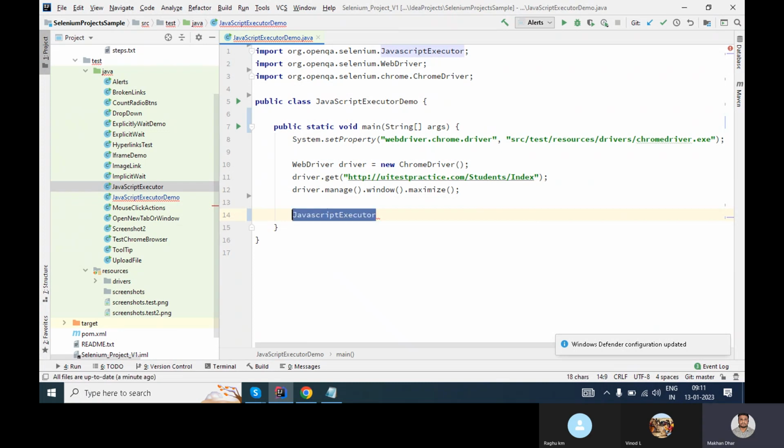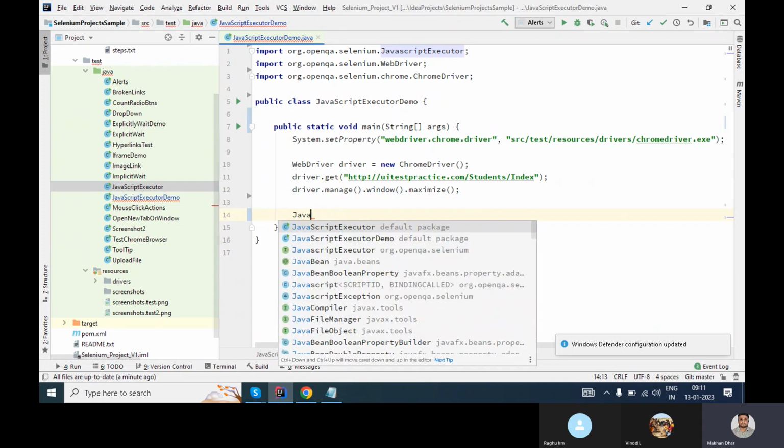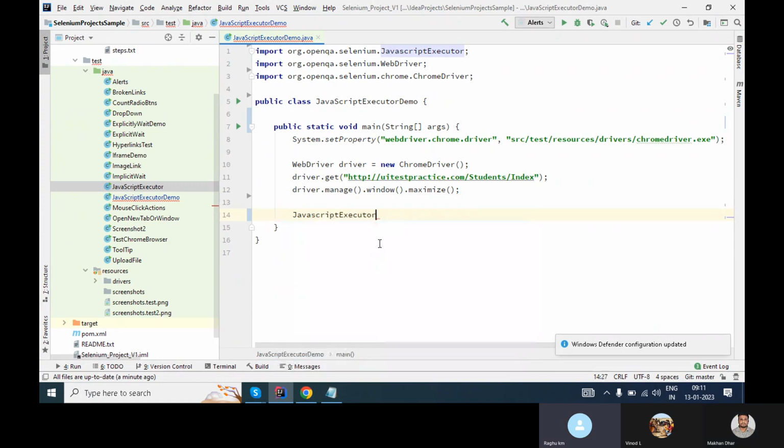Basically there are two things. You can see one is a class, so we should not take the JavaScriptExecutor class. We should take the JavaScriptExecutor from Selenium as an interface, not the default one. It's an interface, not a class. That's why we faced the issue last time.